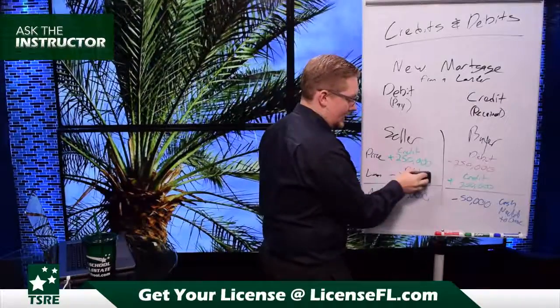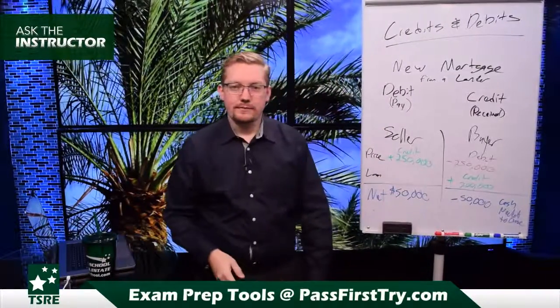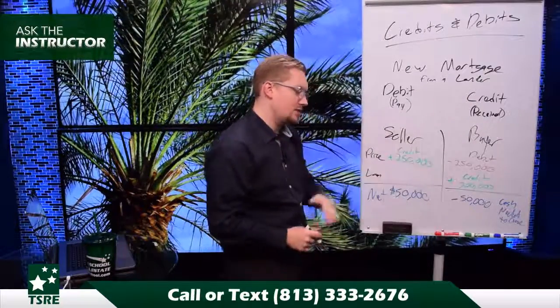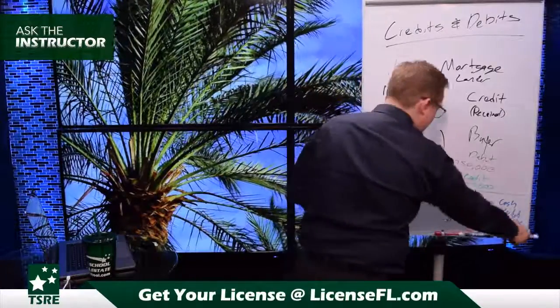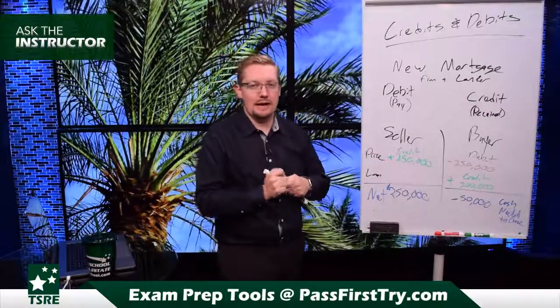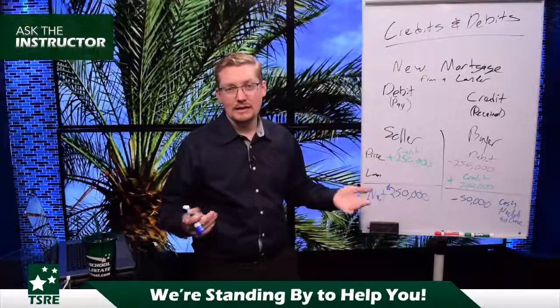So now all of a sudden, the seller isn't the one paying that loan. So the loan is over here on the buyer side, that the buyer's receiving this, but they're receiving this money from the mortgage company. They're not receiving this money from the seller. So now the seller would be back to getting, assuming there's nothing else going on here, which wouldn't be the case in the real world, they're getting that full purchase price now, that would be their net. That's how much they're walking away with because they don't have any debits here eating away at that.